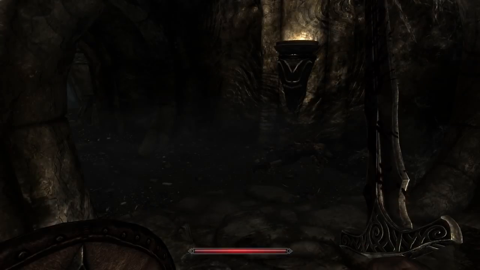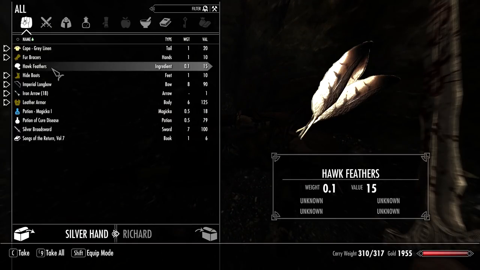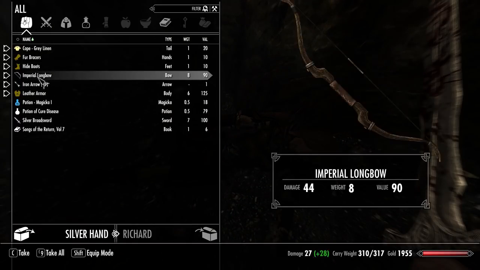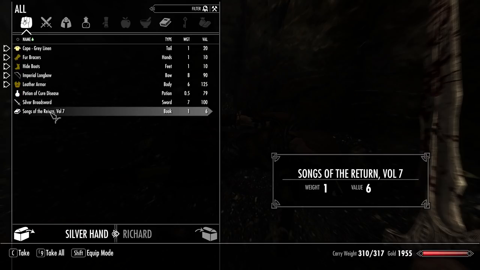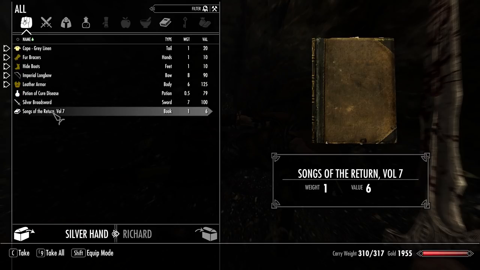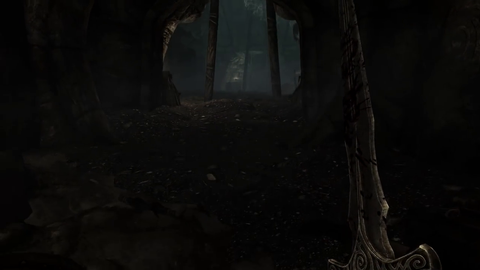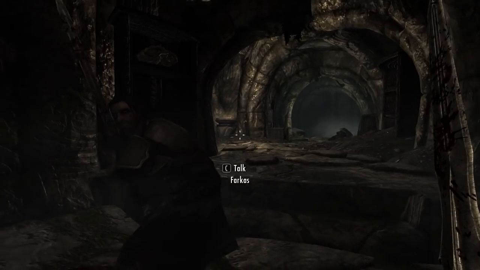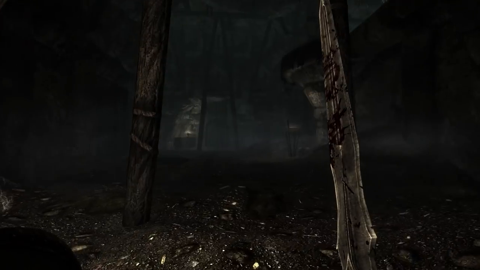No, you know what? I'm saving. You know why I'm saving? Because I think my archery will get better soon. Imperial longbow? Is that better than the ancient one? It's not, as it's the same. And the ancient one looks kind of cool. Songs of the Return. Cure disease. Alright. You don't look very sneaky in that armor with that sword, mate. Gotta be honest.